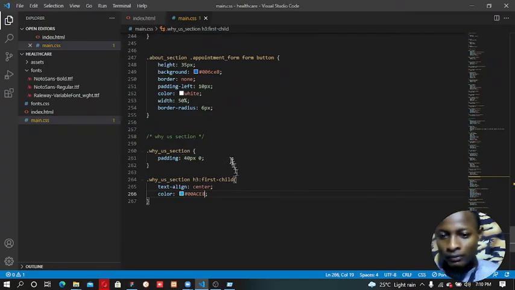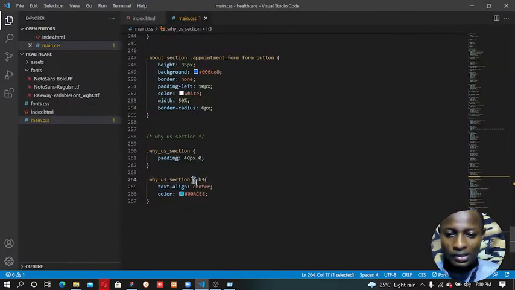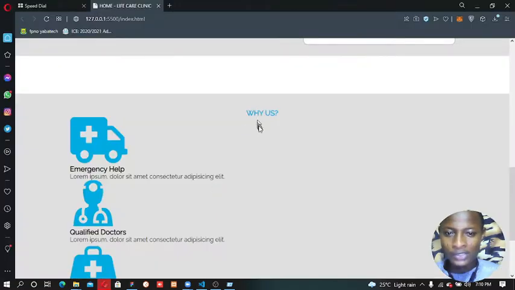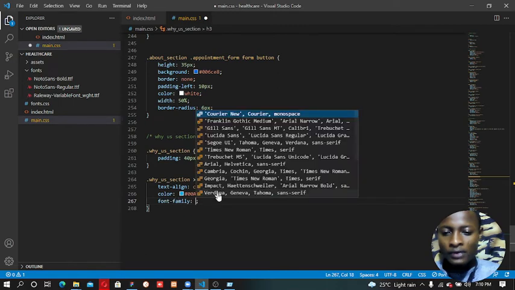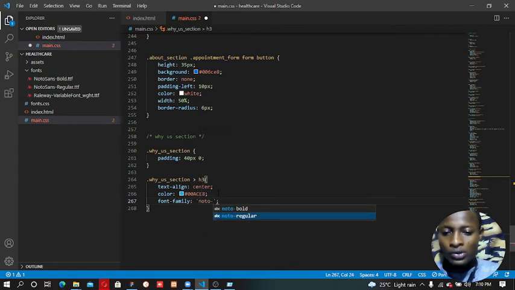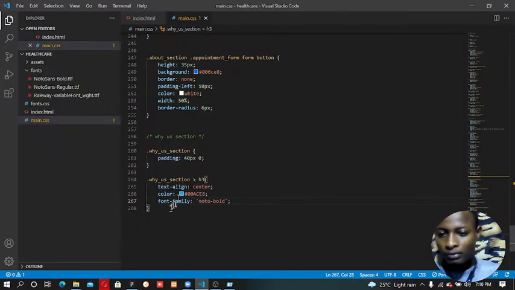That is not working. Okay, so this descendant thing is very, very powerful. I can just say the H3 immediately inside this, so it's just going to target only this H3. Can you see that? That is the magic of CSS. It's going to target the very first one. So I'll say font family, Noto bold. Yeah, we have that bold.